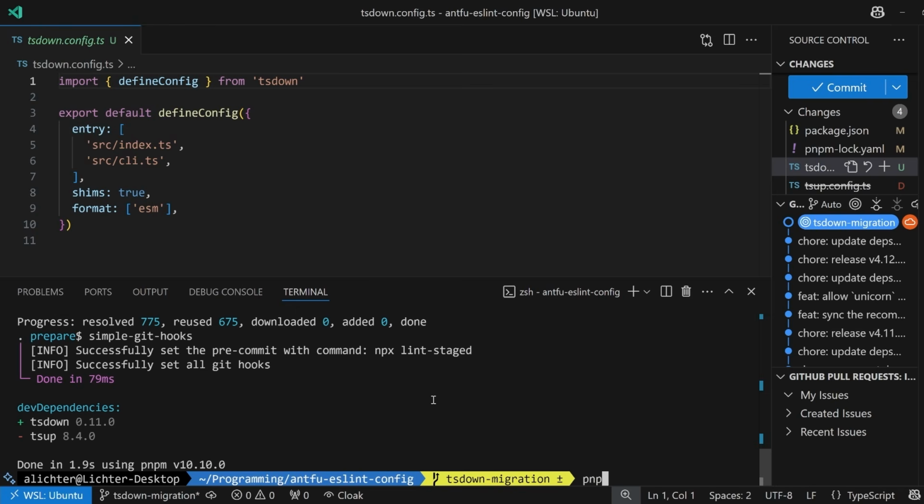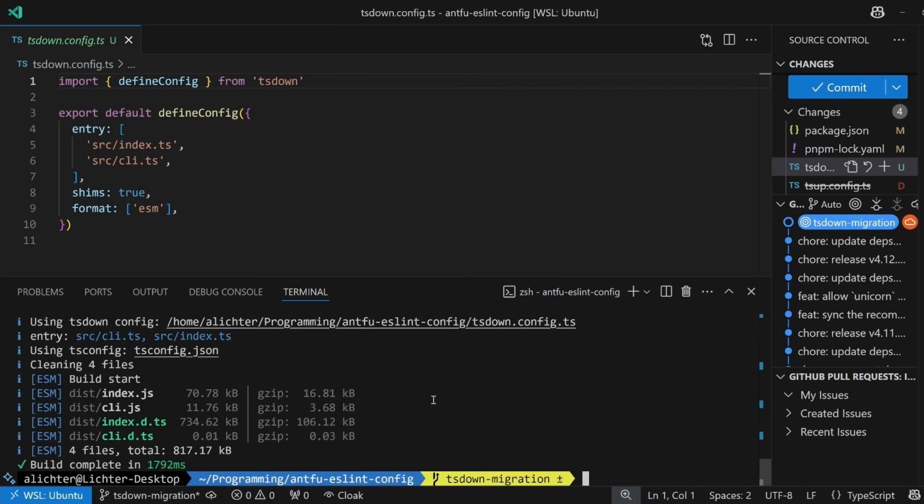Nevertheless, let's run a build and see how long it will take now. And we see 3360 milliseconds down to 1792. That's a 2x improvement and pretty good for such a small library. So you see the migration is pretty straightforward. Of course, depending on your library's needs, there might be some caveats, which are also covered in the migration guide. Otherwise, feel free to raise an issue as well.